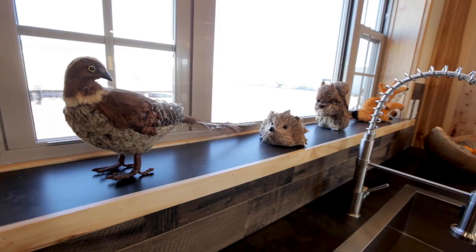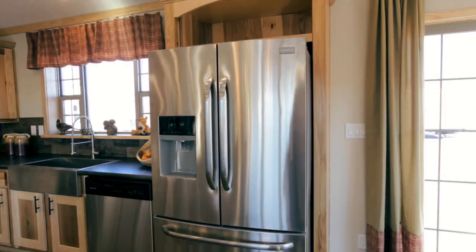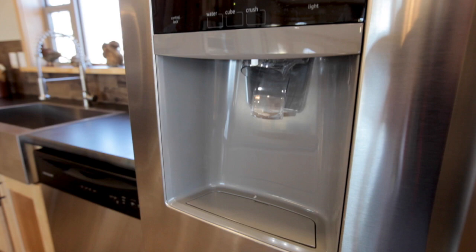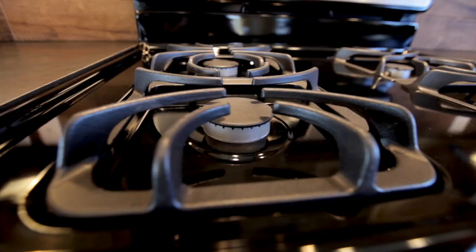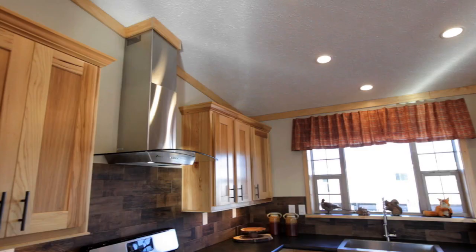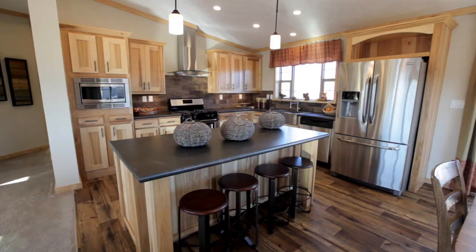The beautiful kitchen provides all the amenities you'll need: a stainless steel 8-cycle dishwasher, French door refrigerator with a bottom freezer for easy access and convenience, with water and ice in the door. It has a built-in microwave and an eye-catching gas gallery with stainless steel self-clean range with acrylic contemporary range hood.